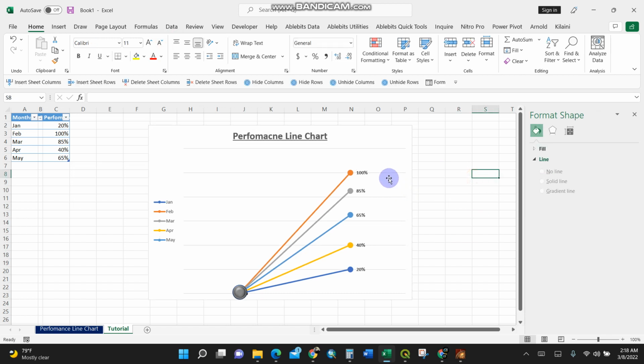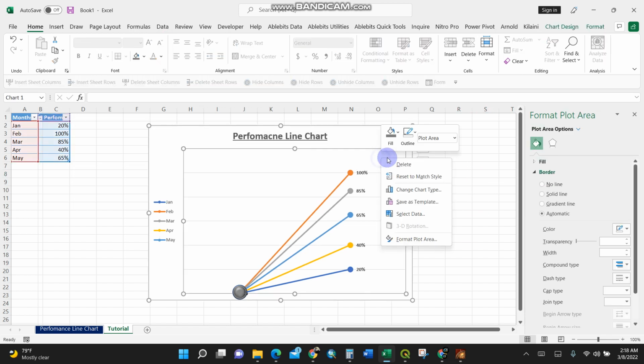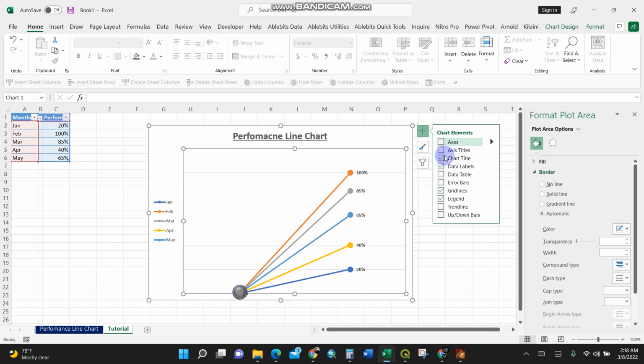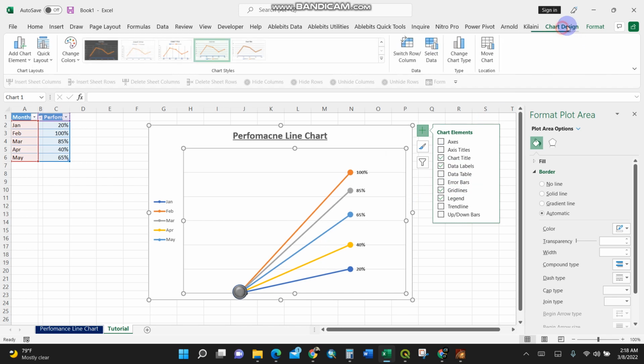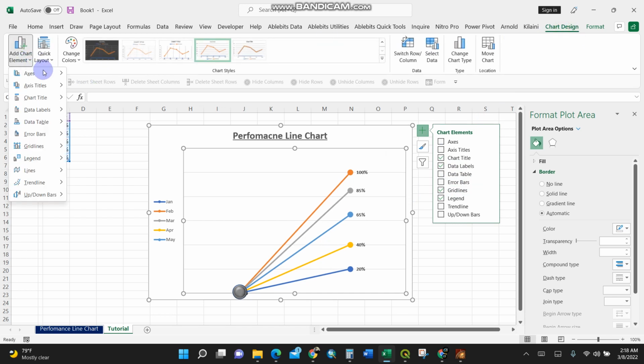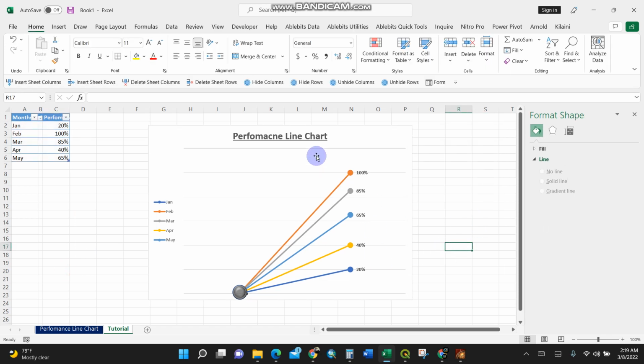Yeah. So we can remove this axis here by clicking here. You can keep it, but you can remove it here on chart design if you want to remove or add something. The grid lines, vertical, horizontal. So you can always try to remove them if you are not interested. But let us keep it that way.